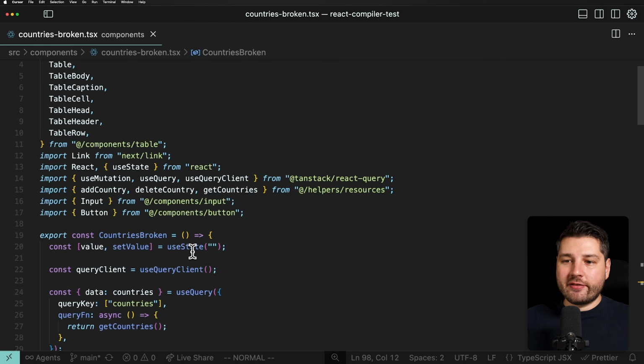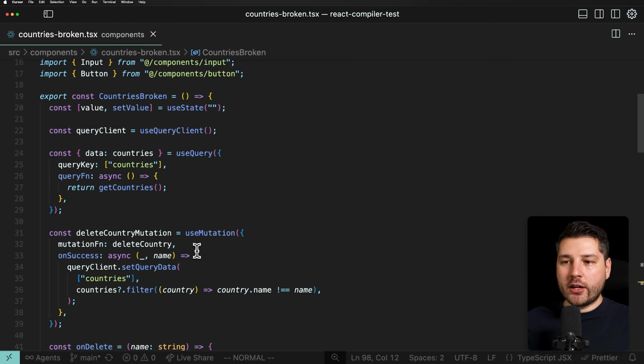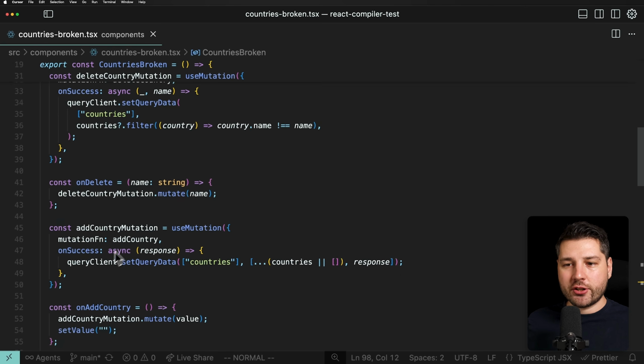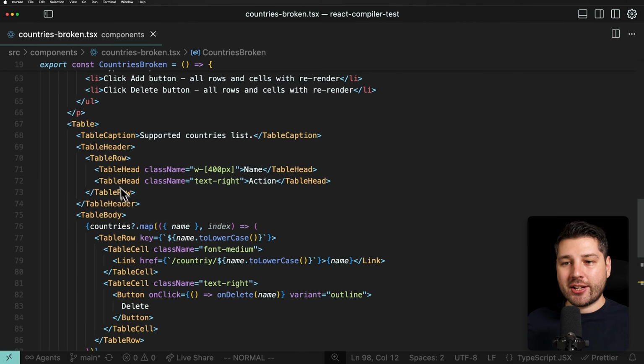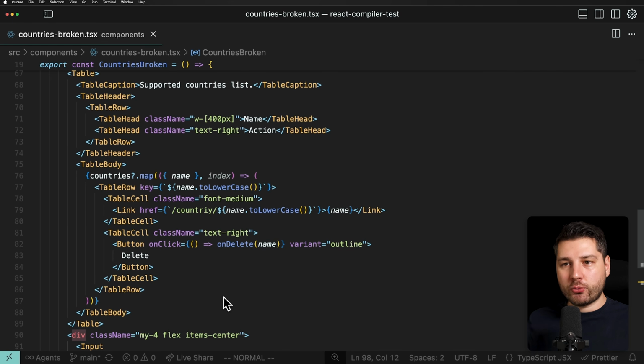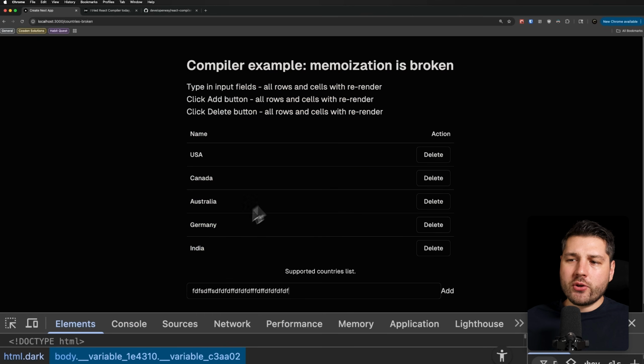So this is very representative of a real-world application component. It is simple, but it's just complex enough that we can actually see some real-world examples with the React compiler, right? Oftentimes, you have a query, you have a mutation, maybe you have multiple queries, multiple mutations, you have a bunch of different functions in your component, and then you have a lot of JSX, and you're mapping over things, rendering different parts of it, right? This is very representative of a real application. Now, what's going on here?